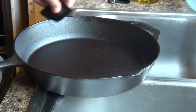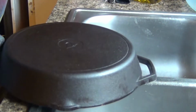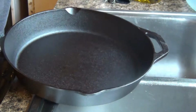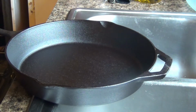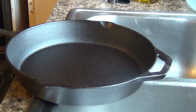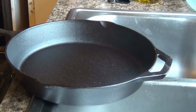It also makes it so that it doesn't peel up, bubble, or cause a weird imperfection on the surface of it. Oh, and the flax oil is refrigerated, so you always want to keep it in the refrigerator.